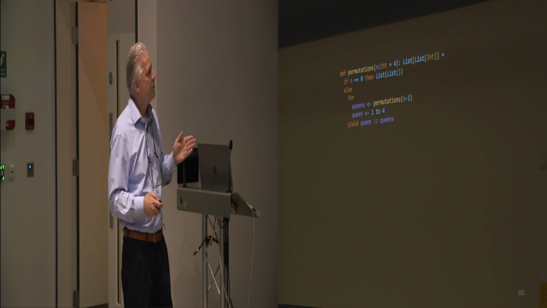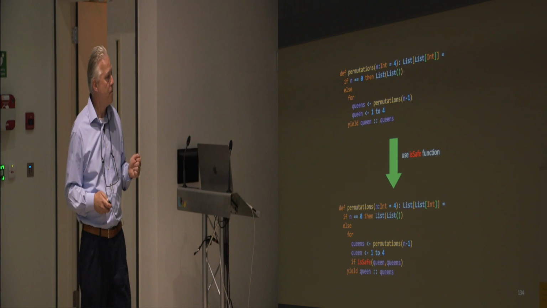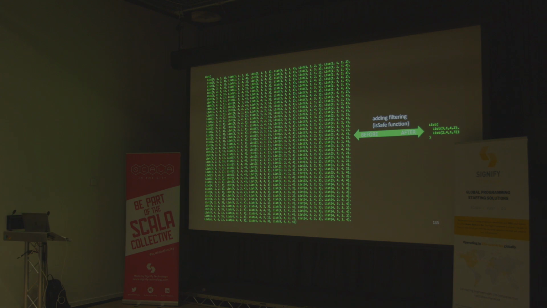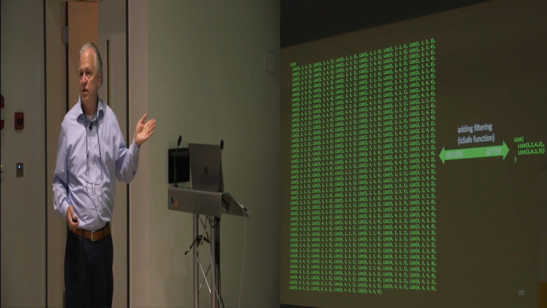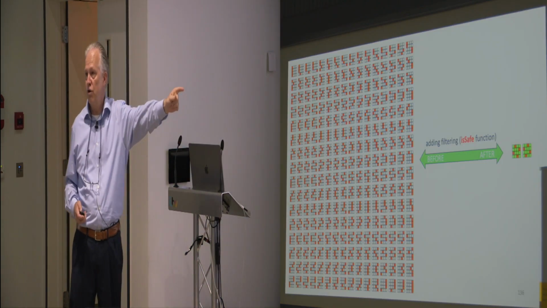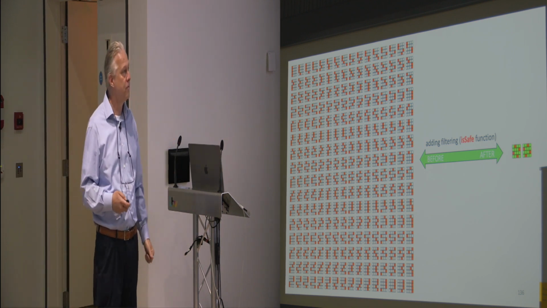So let's revisit our permutations function and use the isSafe function in it. Once we've got our partial permutation, and once we've picked a column for the new queen, we then ask, is it safe to place the queen there? And only if it is safe do we proceed. Otherwise, in the for comprehension, we backtrack. And if we do that, the vast majority of the permutations are discarded as unsafe, and we're left with just two, which are the solutions that we saw earlier. So this is working, using the isSafe function. It's helping us to find the solution.